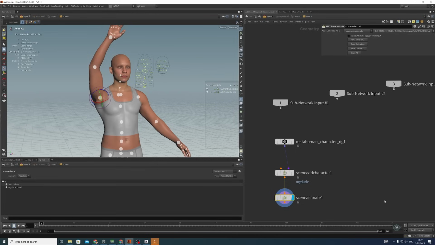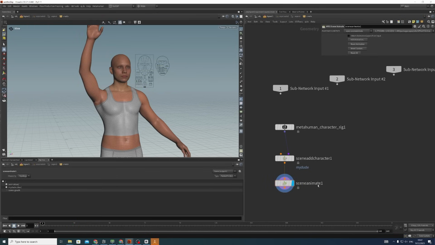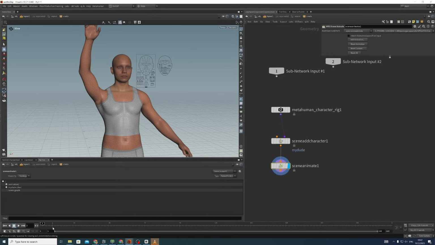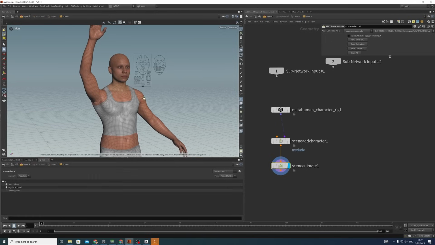Extremely quick animation, but sorry, I'm not gonna have time to put any time into this, but just for a demo. So yeah, this guy is now animated, and you can see there is motion, but Houdini is still in the time independent state. Everything is inside the apex scene.